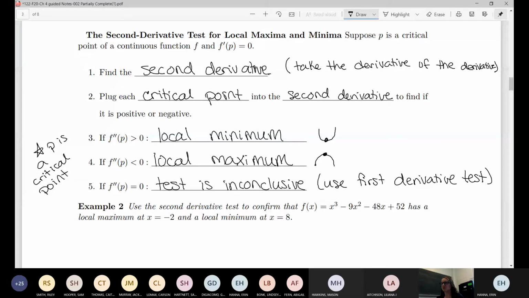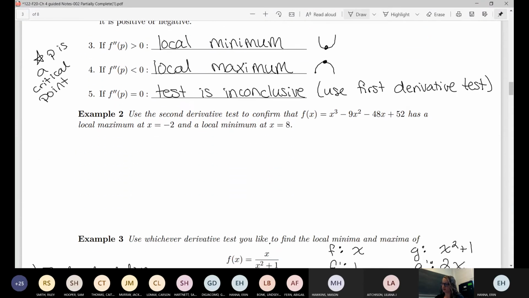So in some cases, like the one we just finished, finding that second derivative would have been horrible because that would have been another quotient rule. And it would have had a chain rule inside of it, so that would have been pretty gross. But in some cases, like in example 2 we're going to look at in just a second, just a polynomial, those ones are usually pretty safe to use the second derivative. So let's see how this would work. Let me try to keep the last bit here. There we go.